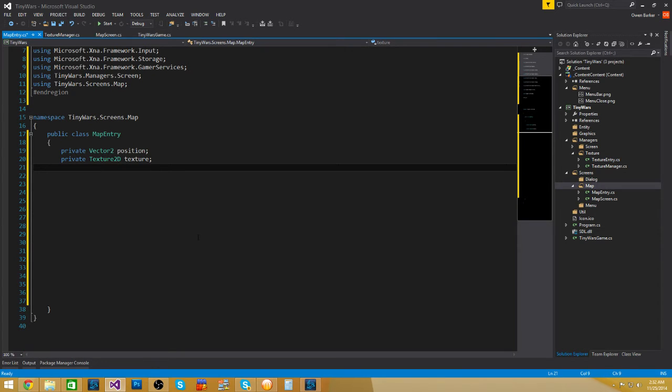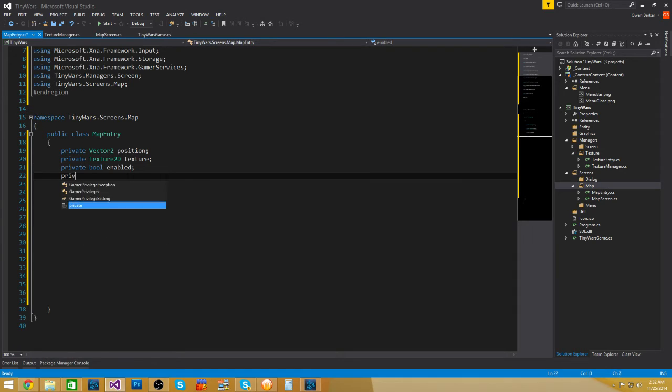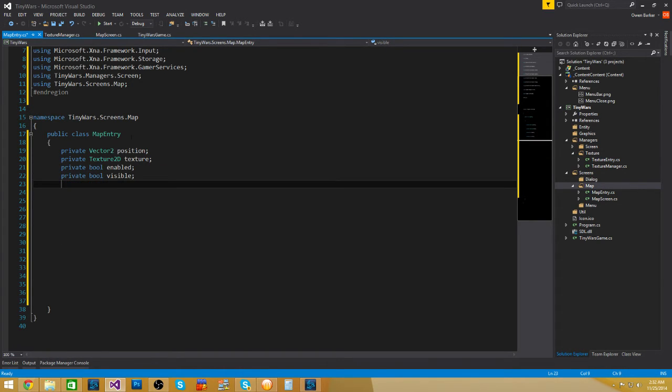We need a way to hide and disable the circles. So we need enabled. Oops. Bool enabled. Private bool visible. Probably spelled that wrong, but it doesn't really matter.